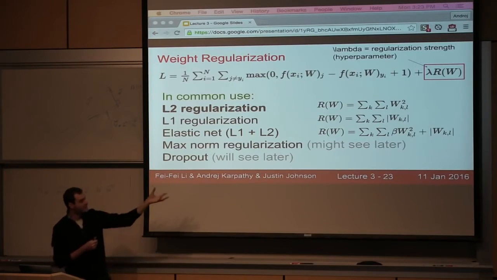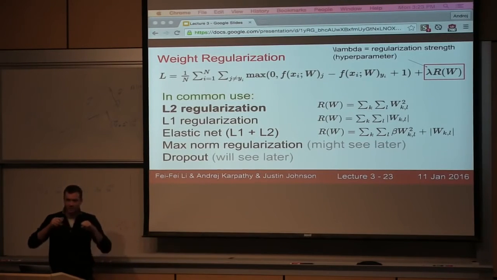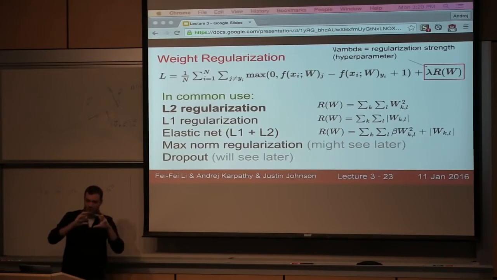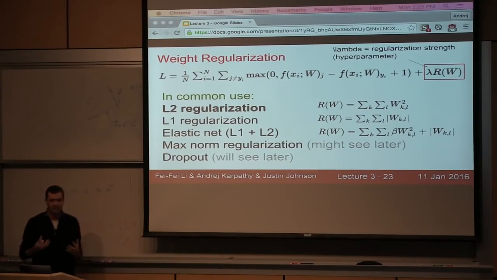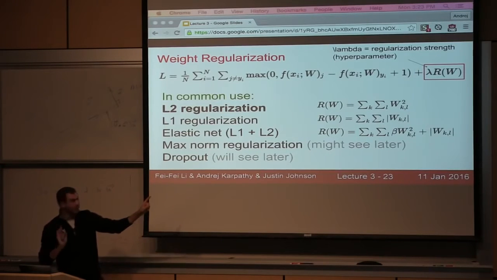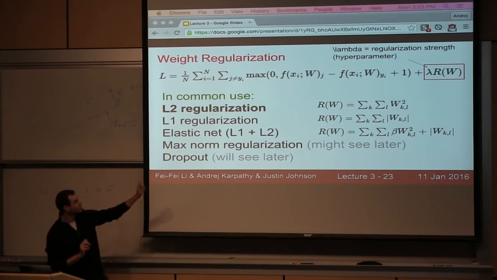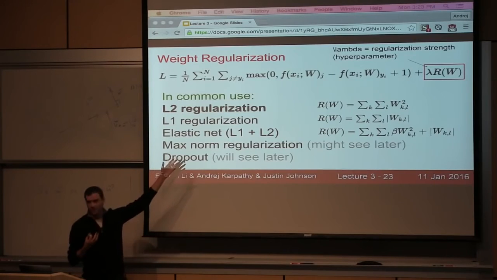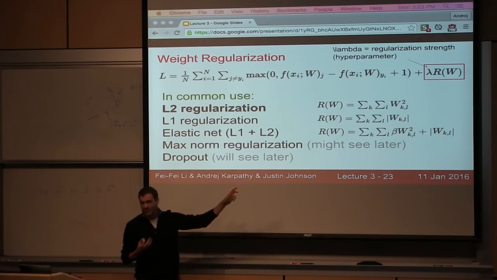But it turns out that adding these regularization techniques, even if it makes your training error worse, so we're not correctly classifying all the examples, what you notice is that the test set performance ends up being better. And we'll see an example of why that might be. But for now, I just wanted to point out that the most common form of regularization is what we call L2 regularization, or weight decay.